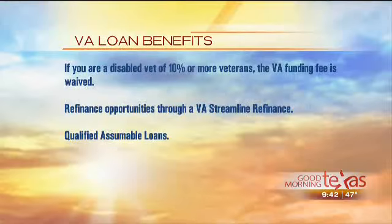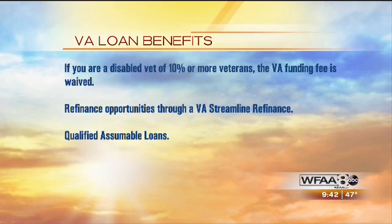A lot of times we have disabled veterans. When you have at least 10% disability from the military, there's normally what's called a VA funding fee. The VA does not have mortgage insurance on a monthly basis — no PMI or MIP. They have what's called an upfront VA funding fee, and it depends on whether you're using your VA the first, second, or third time. But if you have at least 10% disability, that VA funding fee is waived forever. So you can do no money down, no mortgage insurance, no VA funding fee — it is truly one of the best loans in America.